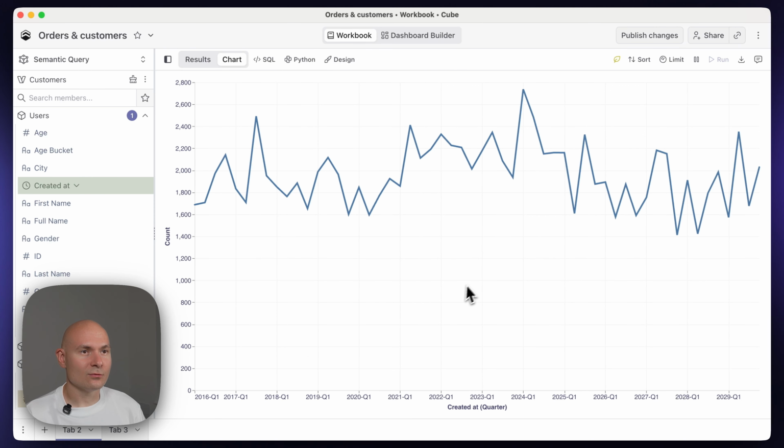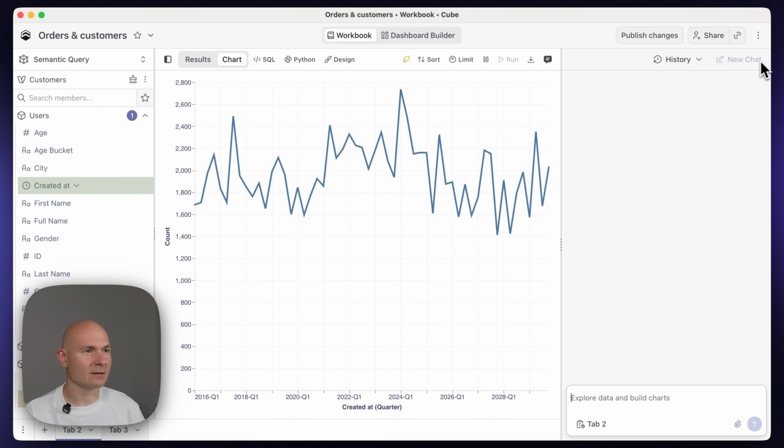Here, I've got a workbook with a report about the number of line items in orders by our customers over time. And frankly, this looks quite noisy, but I would still love to forecast the number of line items. Let me ask the Cube Agent to do that. Calculate me the forecast for the number of line items for the upcoming 72 months.